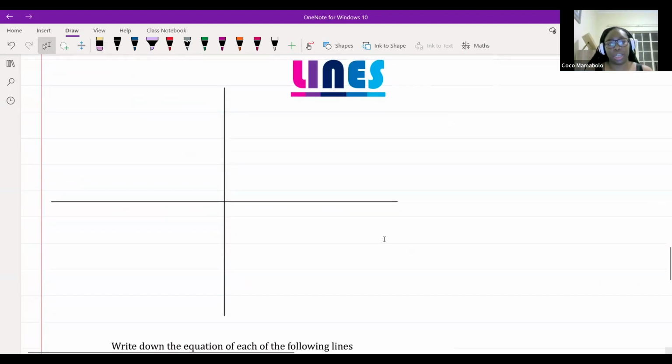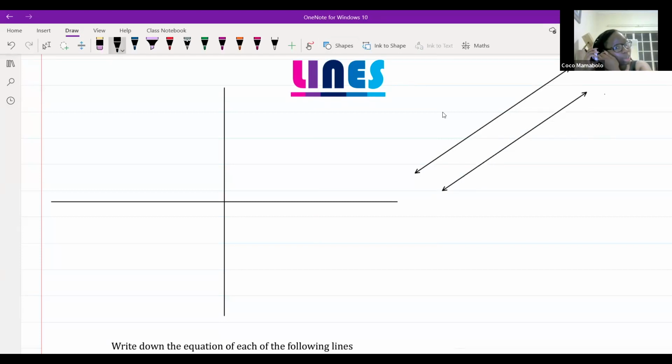Okay, let's talk about parallel and perpendicular lines. Okay, because they're going to come up in analytical geometry. So let me ask you guys, who can remind me, what is the defining feature of two parallel lines? Well, how do we define two parallel lines? Okay, correct. According to analytical geometry, the gradient is the same, yes, but just any random two parallel lines. What do we know about two parallel lines?